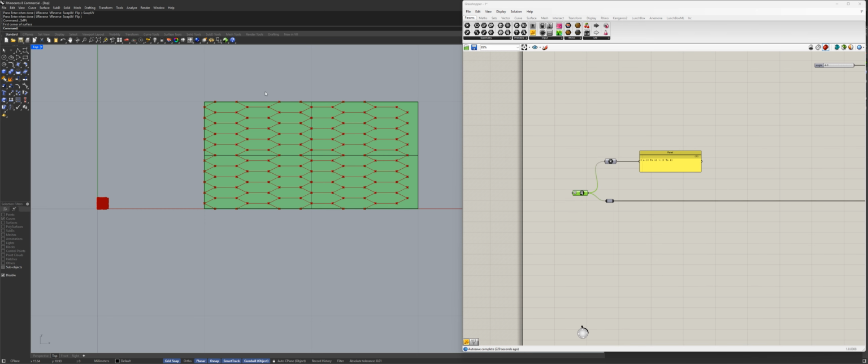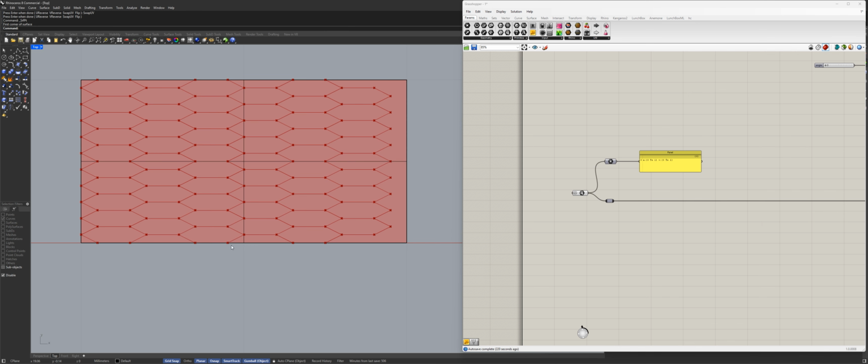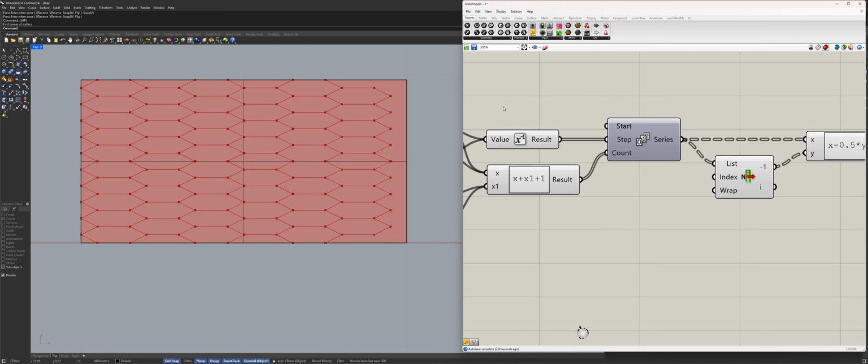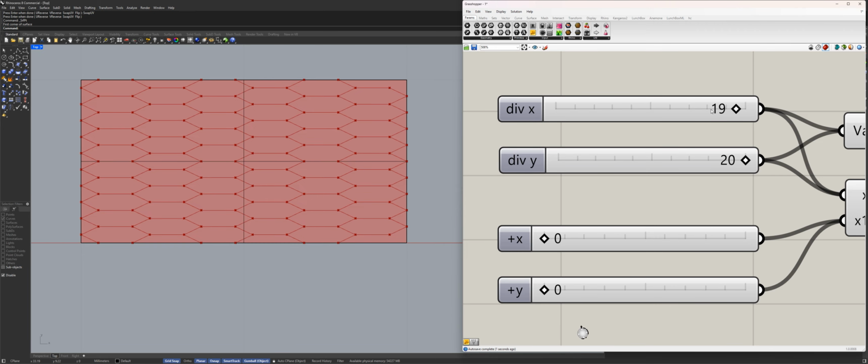And as you can see, it's squared. However, there is a catch. If you look closer, you will notice that it goes to the end here, to the end here, to the end here, but not here. Interesting. Where is the error? Well, actually, there are no error. If I'll go in and just lower the amount of division. So this is a flat top, so I'll change the x direction, like for example, 19. Here we go. It's now perfectly matching.